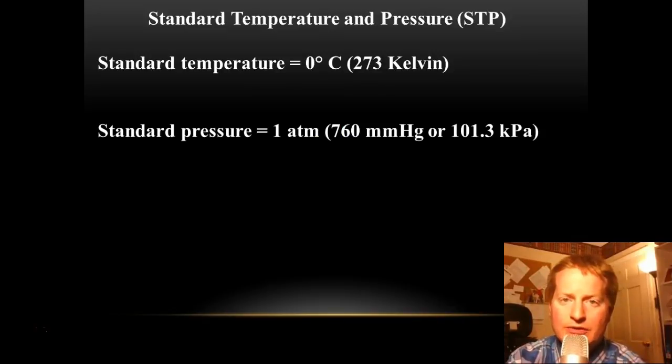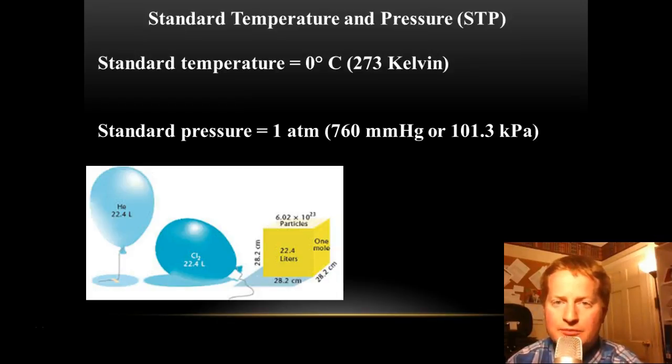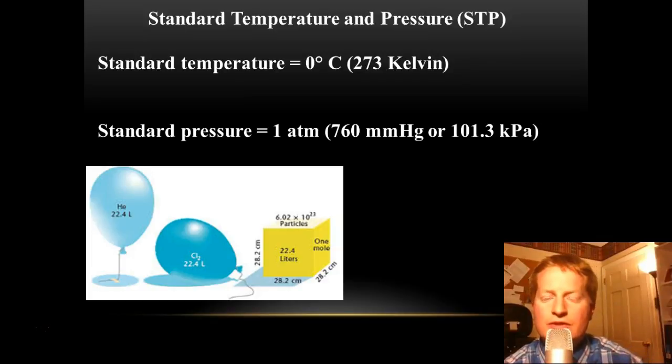Now, why that matters for the volume in 1 mole is because a gas under those standard conditions will occupy 22.4 liters of space. So that's volume, right? How much space you're taking up. So a gas under those conditions, and under those conditions only, will occupy this specific volume, so we can solve problems based on that assumption.